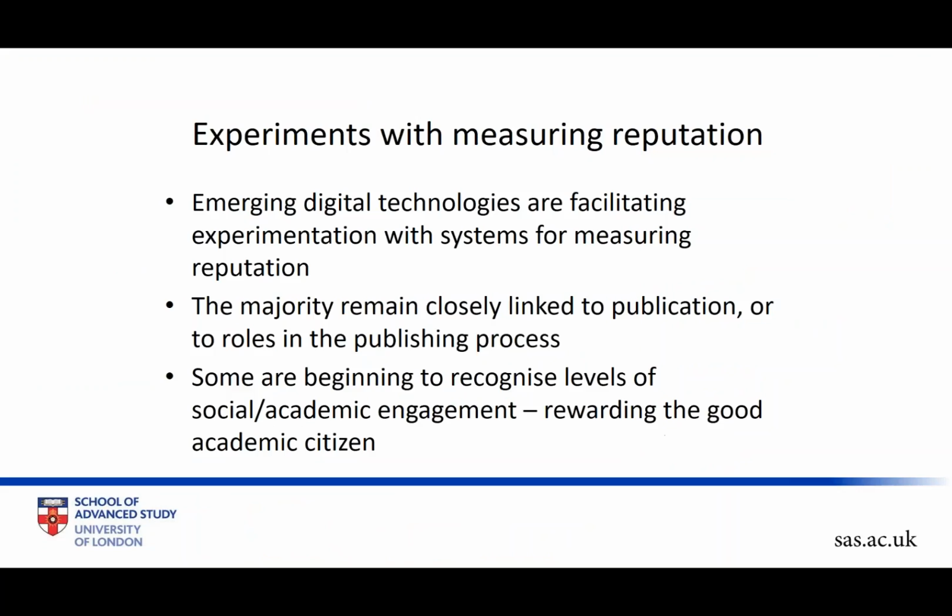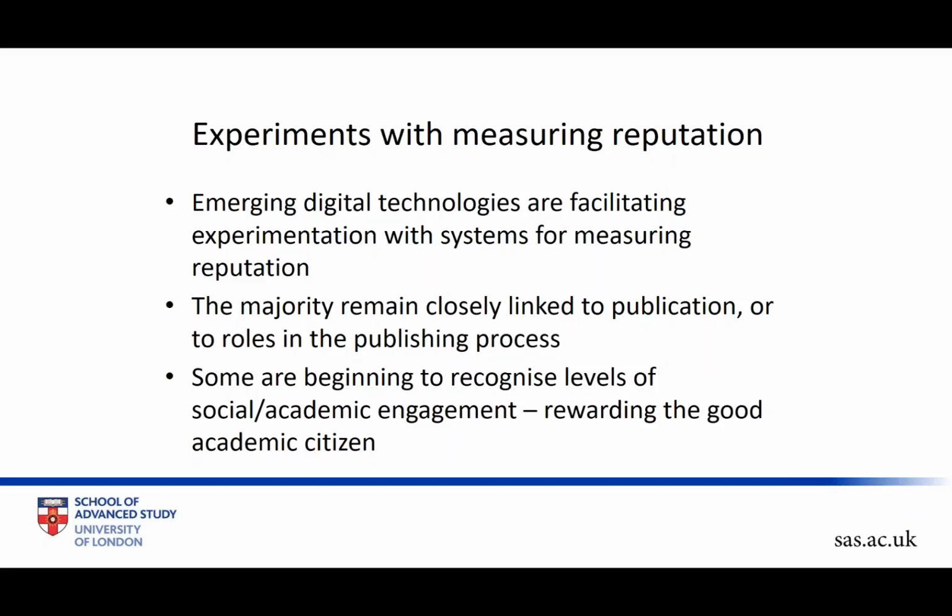Around value, I said that nobody is thinking really about getting rid of traditional peer review altogether, or not many people, but there's a lot of experimentation going on with measuring reputation, and we've heard about some of that already. And it's mostly being facilitated by emerging digital technologies, which are allowing us to think about how we measure value and reputation differently, and how we might move to quantify it in ways that really are meaningful for humanities research.